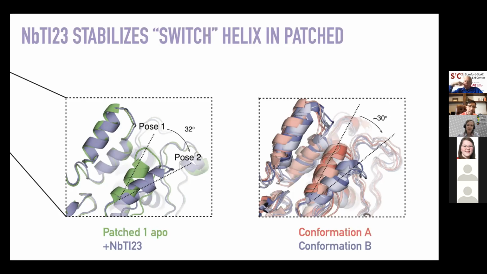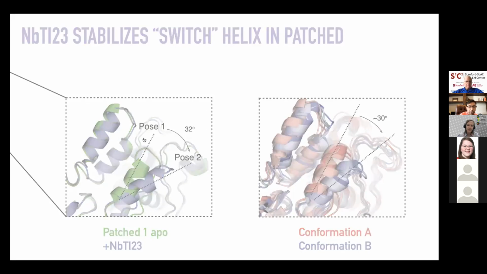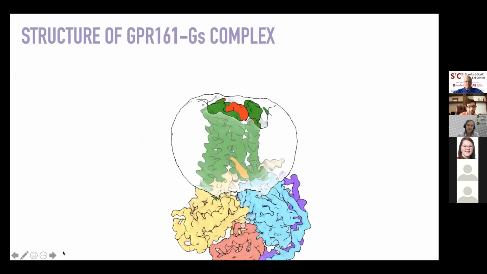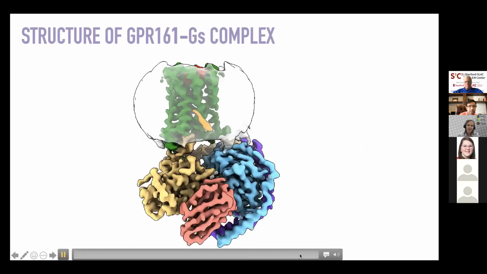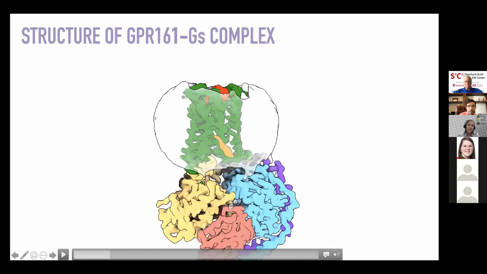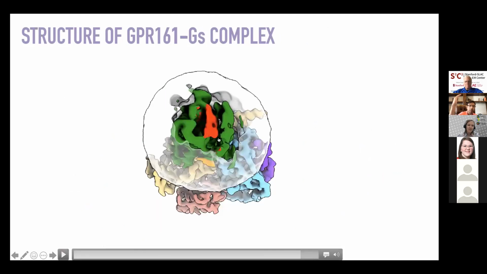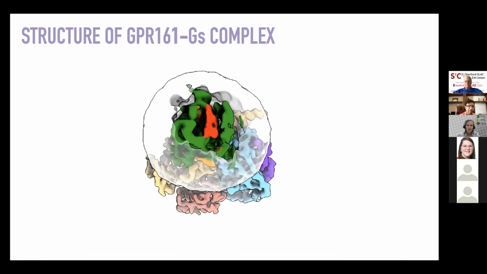We think that the GPR 161 self-activating feature is unique because we don't see this, if I could go back to that slide easily. I'll have to play the movie. Hopefully it sticks for a second. For most GPCRs, we don't see this extracellular loop actually diving deep and occupying the same region that an agonist would occupy. So we think it's self-activating, not because we can form this complex, but because of the fact that this loop actually takes up the same space where normally an agonist would sit.